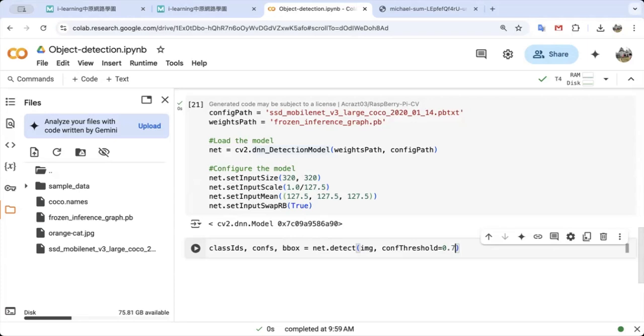And then the configured threshold is the probability or the confidence.